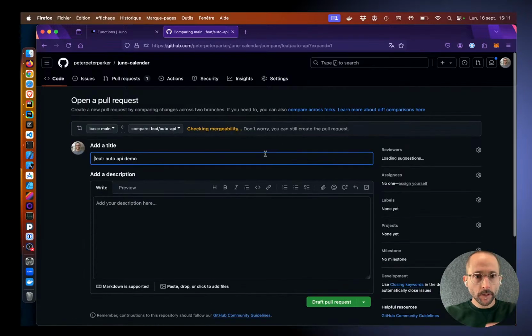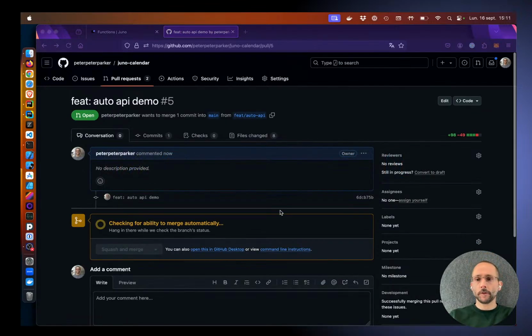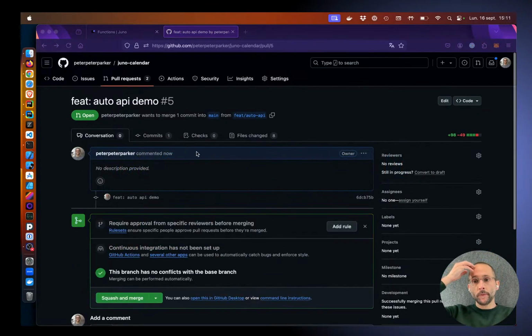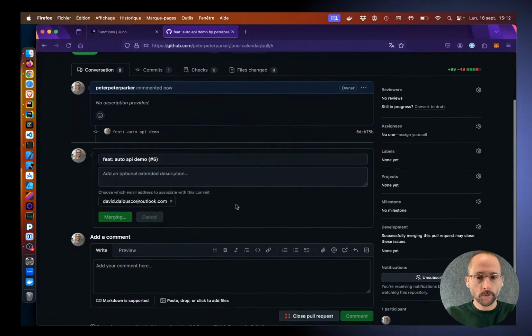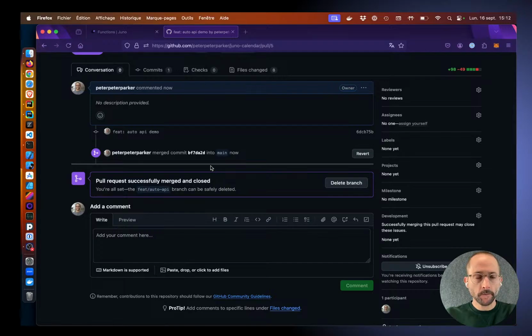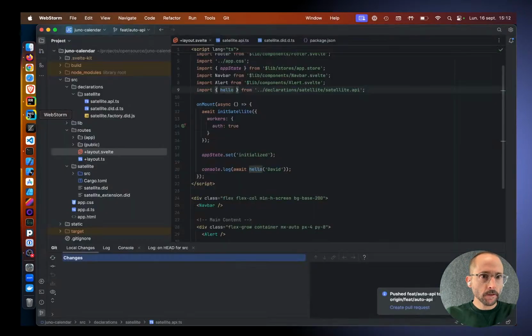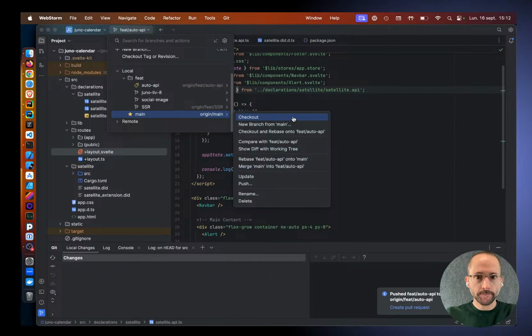Ah, making the pull request makes me think that maybe someday, in a future Monday call, we can have a look at how you can create a CI that uses Juno Docker as a backend to run your end-to-end tests. It's something I do quite often nowadays, even when I work for my clients. And it's just a few lines of code, so we can set that up in a call. So maybe we should do that. All right.